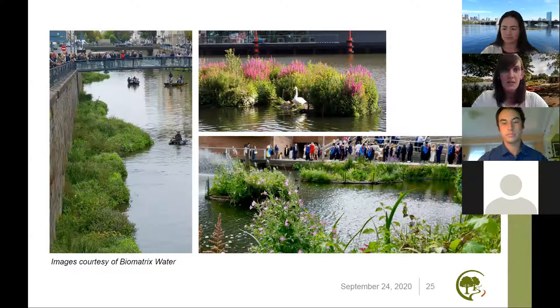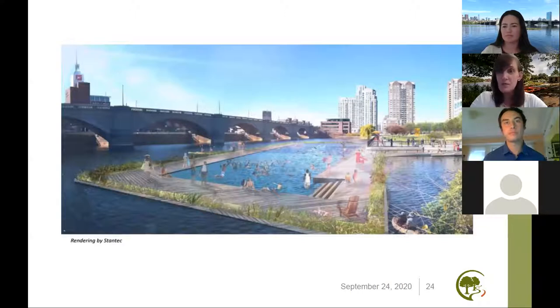We're thinking about how we can use these wetlands to make the river a place for people and for different animals, and to restore the ecology. And then of course we're also thinking about swimming in particular. This project really started as a way of trying to bring a swim park in the Charles to life — to make this feasible and real, and a really tangible step towards that. So we would also love to have that type of aquatic park have a swimming hole in the middle of it, where these wetlands are actively working to protect and clean and keep that water healthy that you're swimming in. Because we are really, really close to that reality.